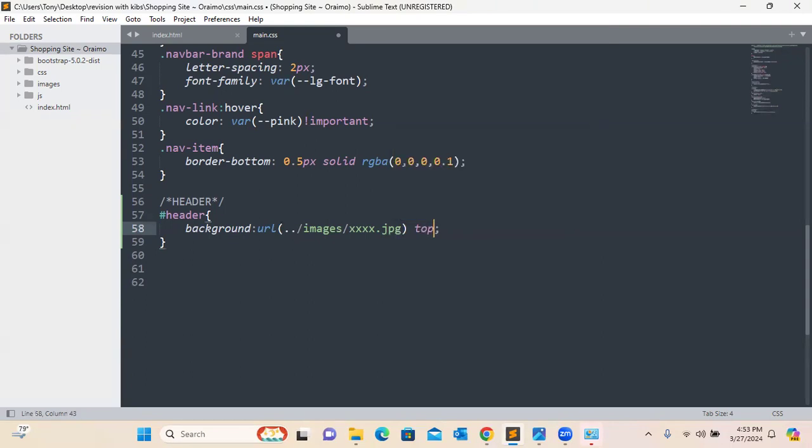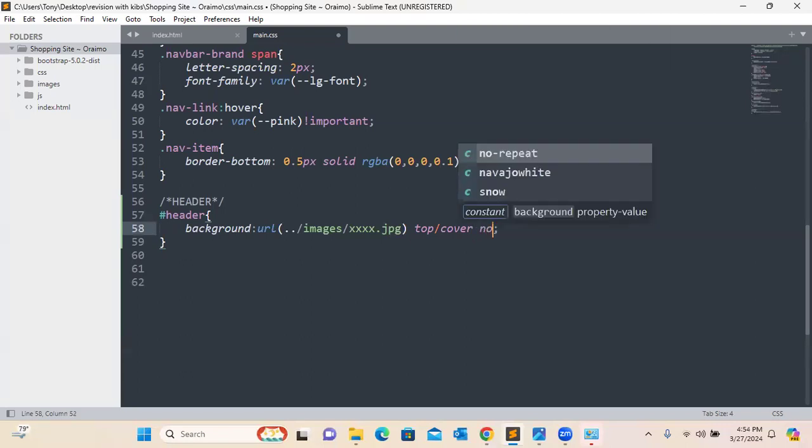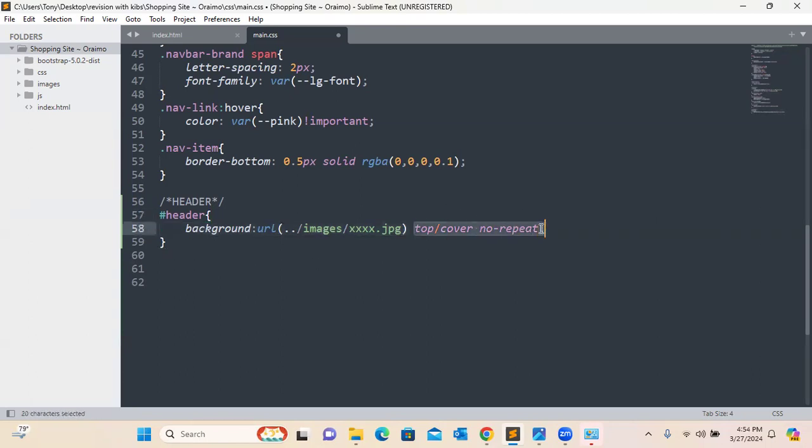And then for this one, I want it to be top. And then you can have cover, then no-repeat. Now remember, these are just common CSS. You remember when you're talking background size, cover or top, background repeat, no-repeat. So when I'm using this here, I'm also making use of the Bootstrap classes, because this no-repeat is similar to background-repeat, no-repeat. This one is for the background size, cover. This is for the background size, top. So you can still do the same thing.